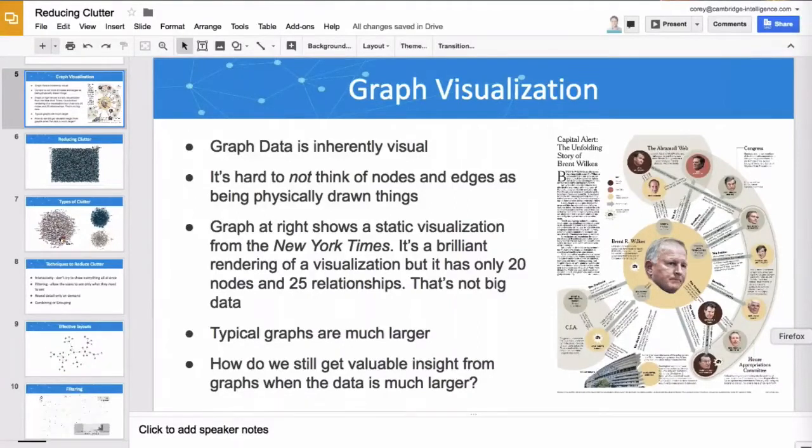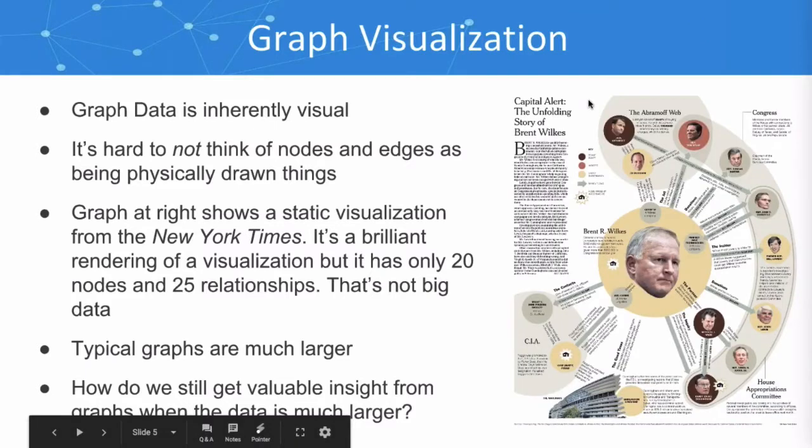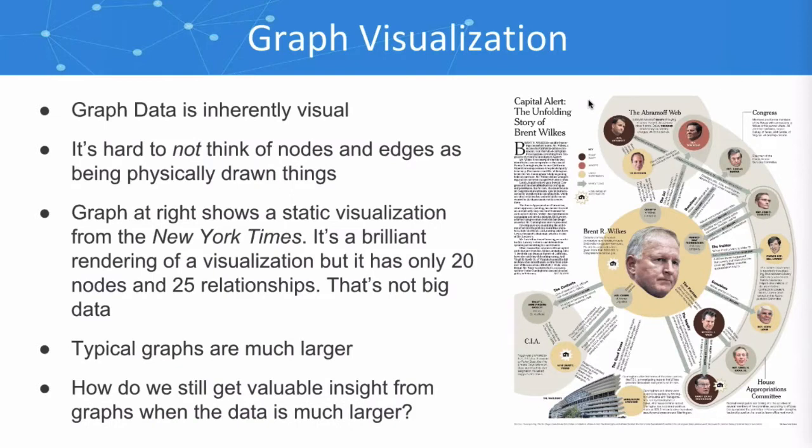So what I'm going to talk about today is ways of reducing clutter in your graph visualizations. Oftentimes, graph visualizations become overloaded with clutter. Nodes and links obscure the screen and prevent you from getting any insight or any value from visualizing the data. So what we're going to talk about are different ways and techniques that you can use in graph visualizations to reduce the clutter, provide ways of getting insight and understanding patterns in graph data, even when there are large numbers of nodes and links in your data set.